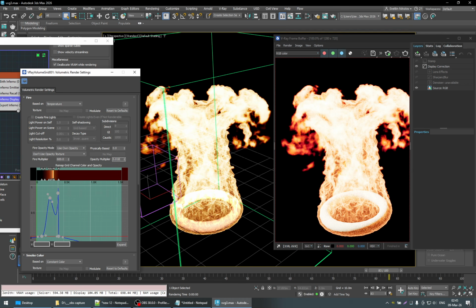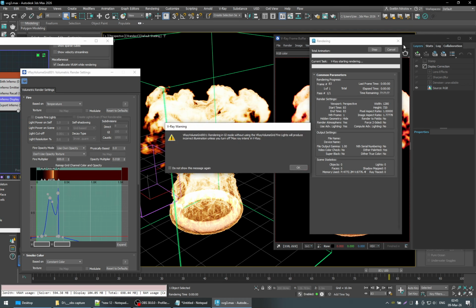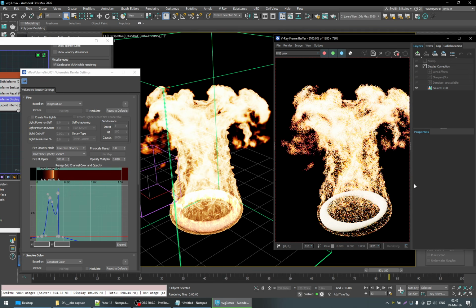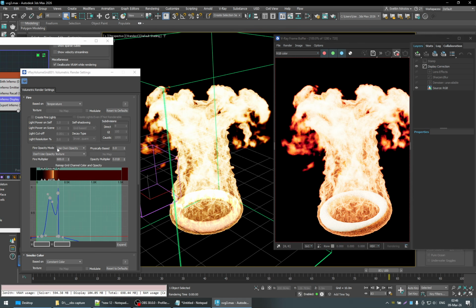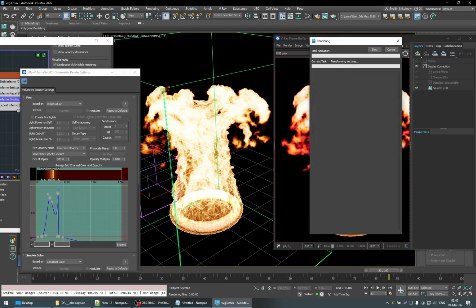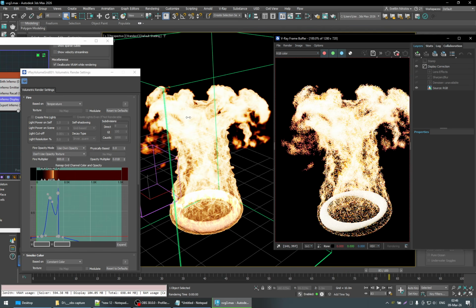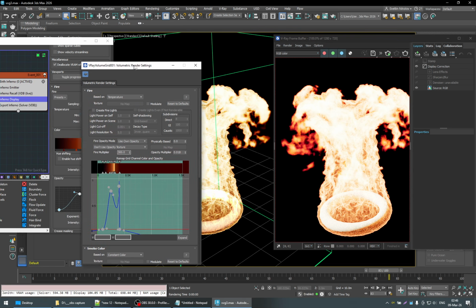What if I make this 0.018? All right, make this 800. It's more yellowish right here. But yeah, okay, for our purposes this is close enough.